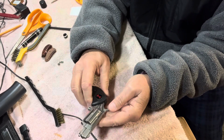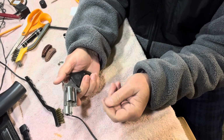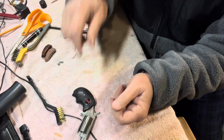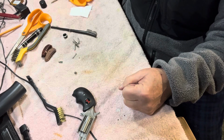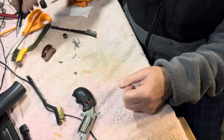All righty. I'm not going to shoot it today because it's like 30 degrees outside. I don't feel like freezing my ass off. Anybody that knows me knows that's one thing I don't do, is I don't operate in the cold. Oop, we've got to put our little sponge ball in. Okay, let's go back and take care of that.